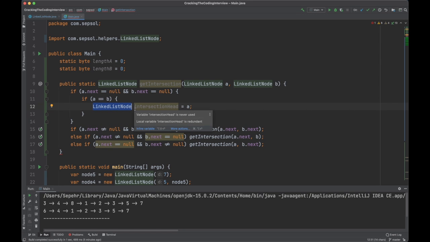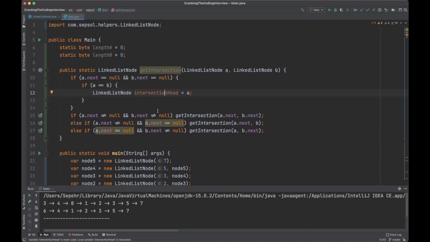Okay, so we have declared that and we have that now. And we don't need to declare anything if that doesn't evaluate to anything. So if nothing was found there, then just return null, right?